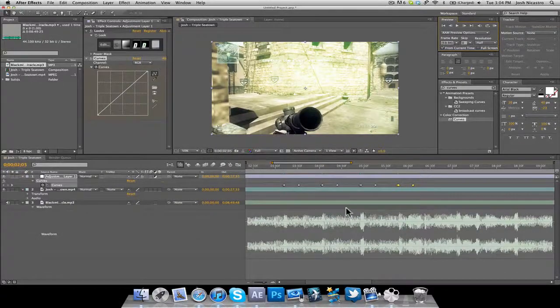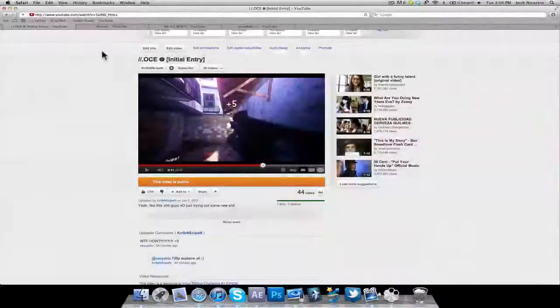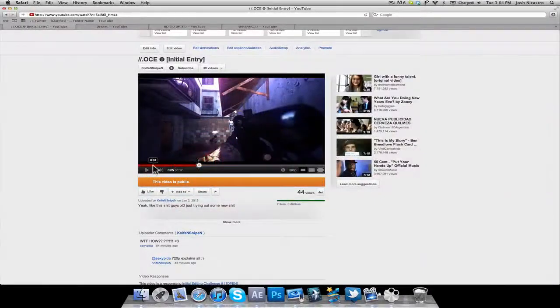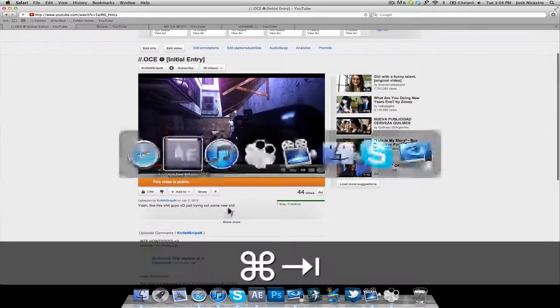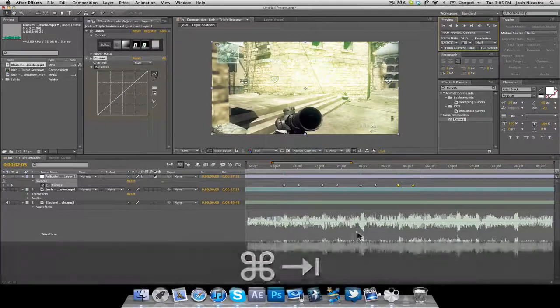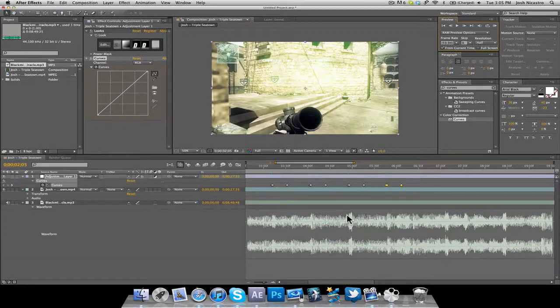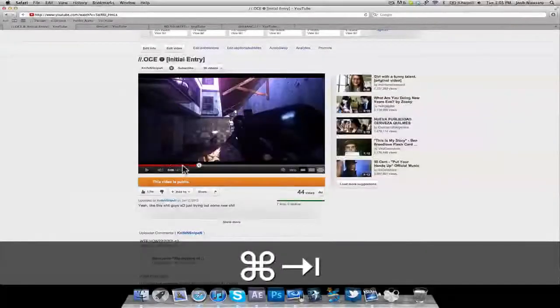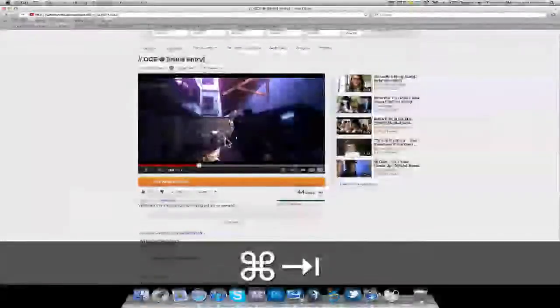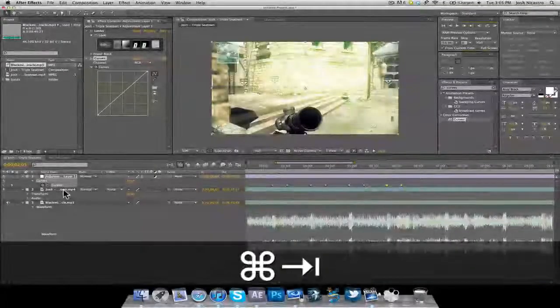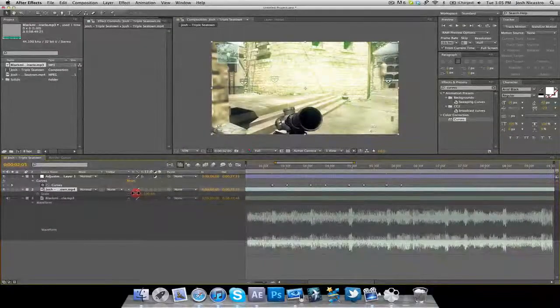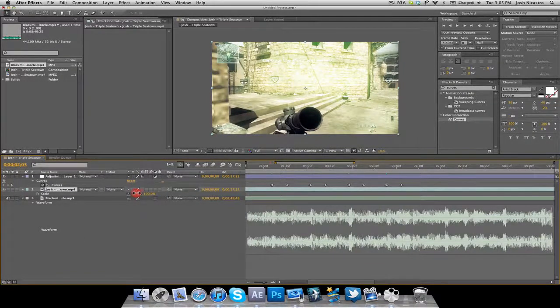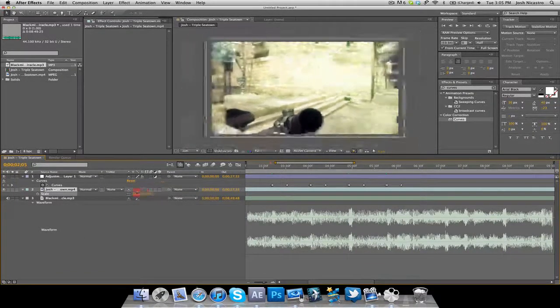And what I did in that other song, in the OCE8, I didn't actually sync it to the beat. I synced it to the rhythm, which takes a lot longer because it can be irregular, and sometimes you actually can't see it in the waveform. So if I show you this, what I synced to the beat in this one was the scale, where basically I just keyframe the scale going up and then bring it back.